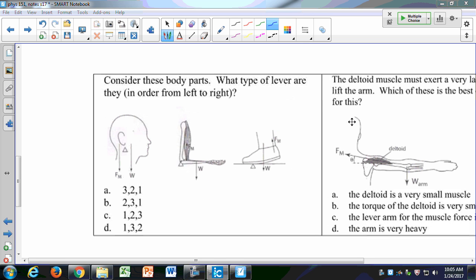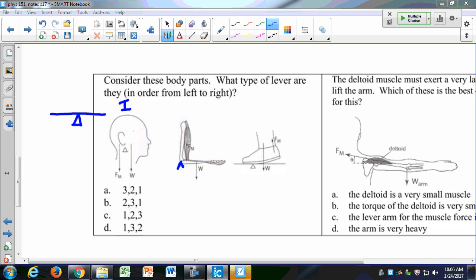Right. This first one is a first class lever. You know, it's like a teeter totter. Right. This next one, I know it either has to be a second or a third because my axis of rotation is down here. So it's a third class lever. I can think about this because my effort force is here, my resistance force is here. In a third class lever, I require a bigger effort in order to lift my resistance. And that's the case here for the bicep.